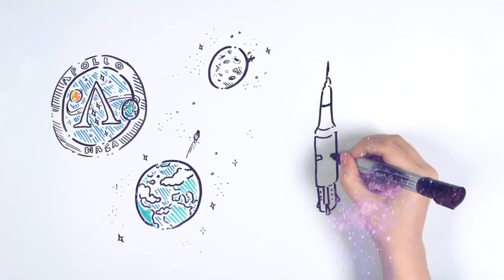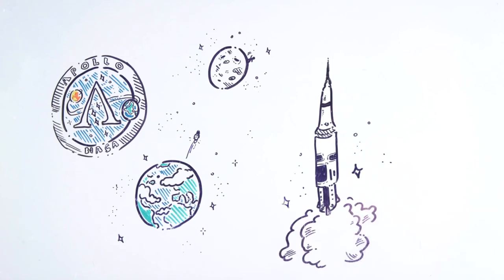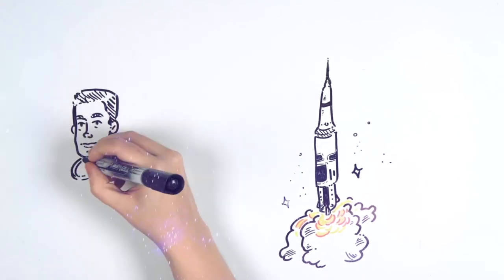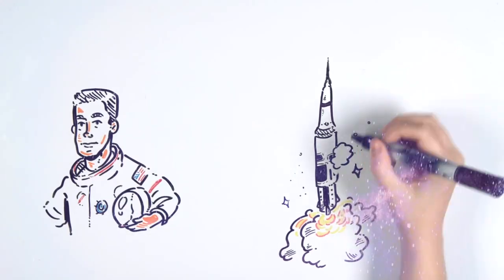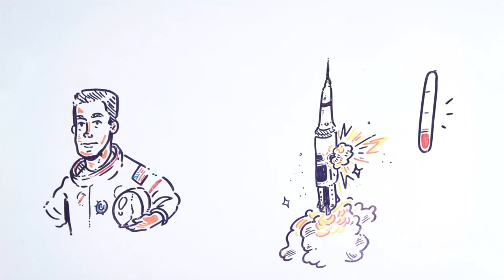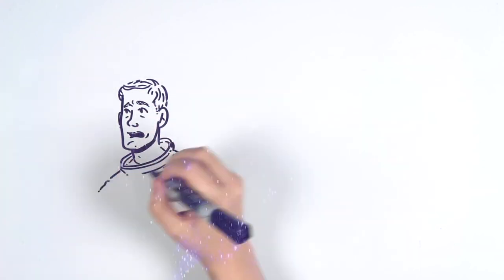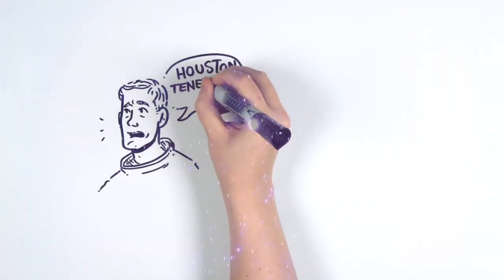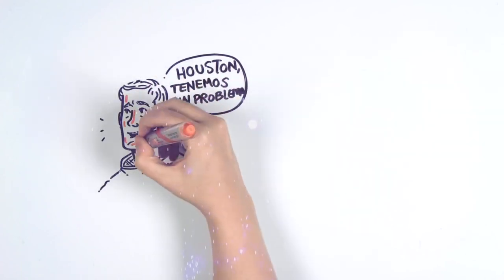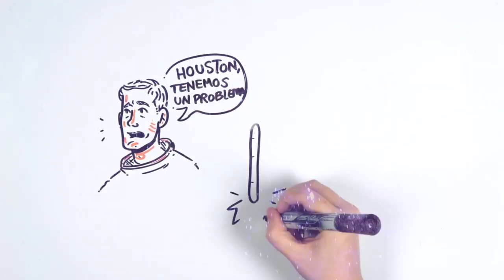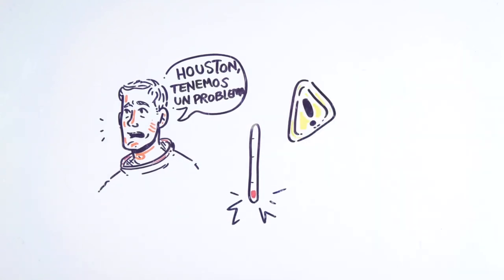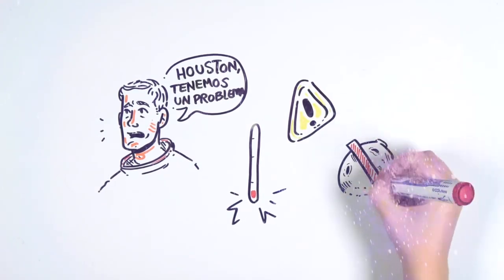But there was one trip that had the same objective, yet the result was not as expected. The journey of Apollo 13, from which a film starring Tom Hanks was made. What happened was that two days after takeoff, the ship's number two oxygen tank suffered an explosion. This caused tank number one to start having problems, which caused outages to the water, electricity, and power. The astronaut John Swigert was the one who alerted NASA base with the message, 'Houston, we have a problem.' With the oxygen levels inside the ship dropping very quickly, the mission to reach the moon was cancelled.